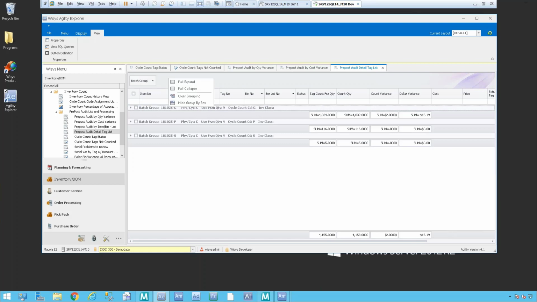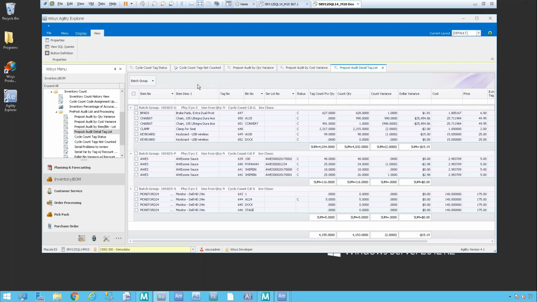That's up to you, and you would just save that particular layout and keep that for how you like to use it. But this is designed for this audit to show all your tags in all your batches, with totals by the batches and totals for the whole entire inventory count at the bottom, to allow you to very easily export this, keep track of this, and have all of that available at your fingertips, because you could export it, save it off, and have it there. So that's reviewing your tag status, and that is looking at your pre-post.